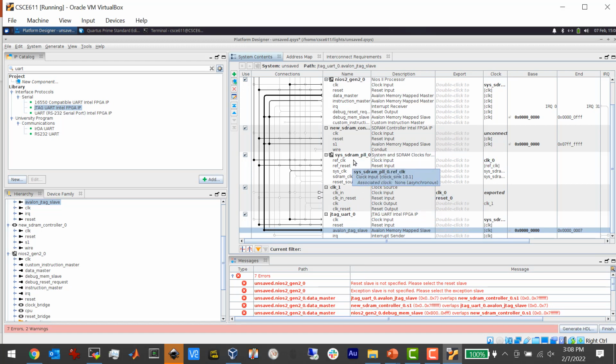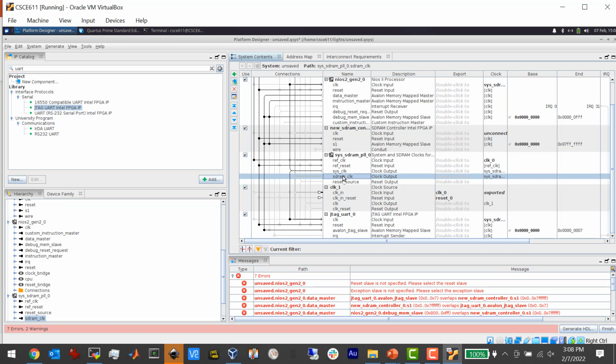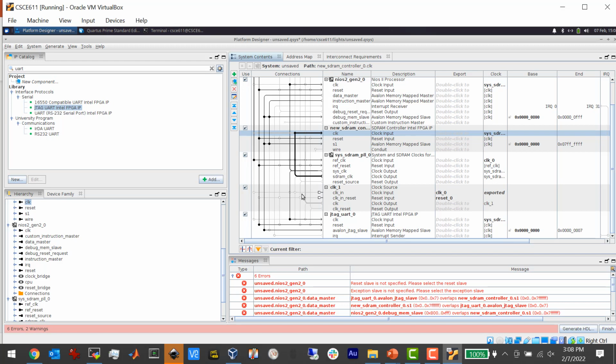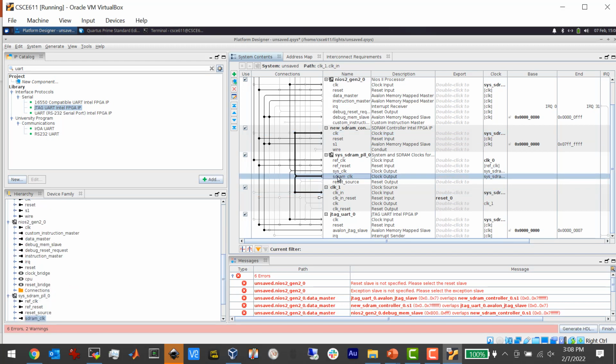And then if you look at the PLL here, this is the Qsys SDRAM PLL. It's really the clock source. It puts out a Qsys clock, which we've already connected. There's also an SDRAM clock. We have to connect that to two things. The first is the DRAM controller, which is here, and the second is this clock output, the clock source that I was just telling you about. So if I click that, you can see it fans out to two things. The SDRAM clock gets generated, it goes to the SDRAM controller, and it goes to this output pin. Okay?